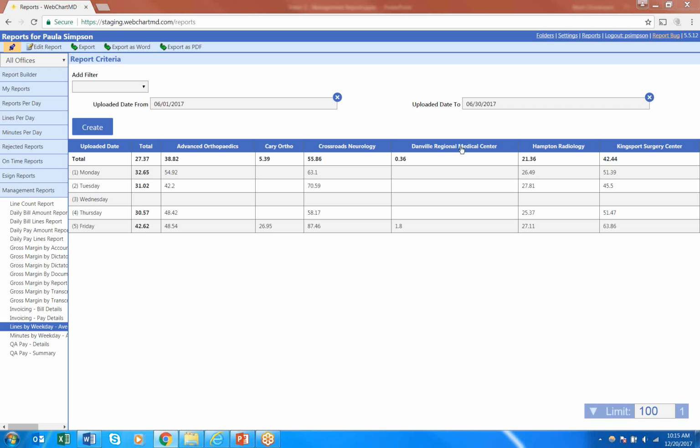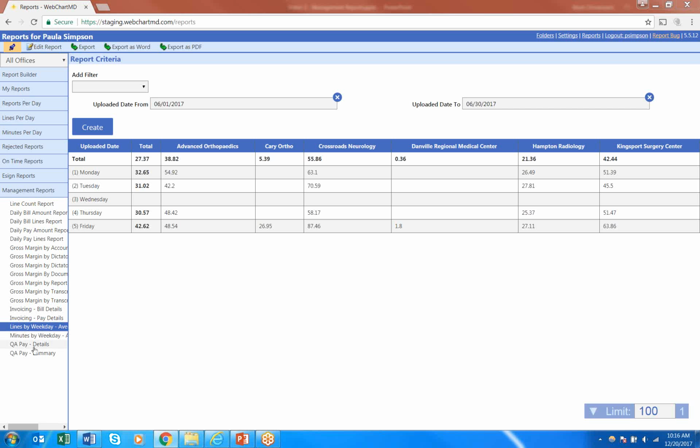I can see that my Danville Regional Medical brought my averages way down because I had a very low amount for that particular account. But you can see how this would help an MTSO plan for planning purposes know which accounts had the heaviest and lightest volumes and which days of the week had the heaviest and lightest volumes. And if I were to run that on minutes, I'd see that same data expressed in minutes of audio that's transcribed rather than my lines that are produced on each day.